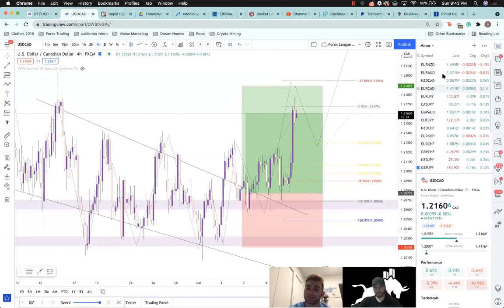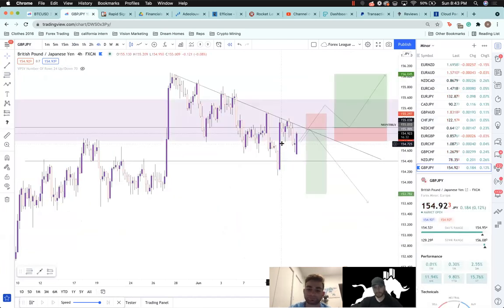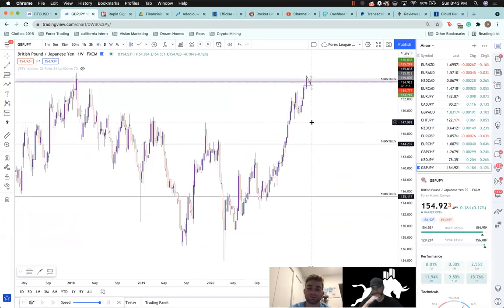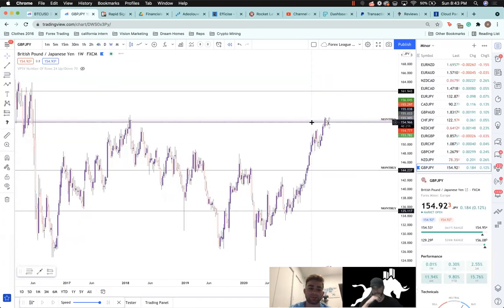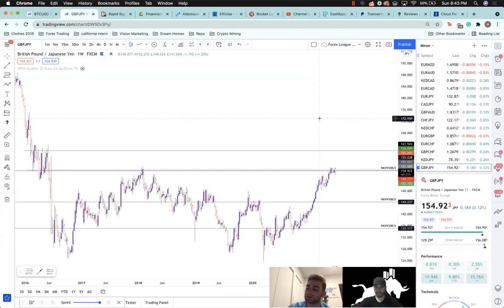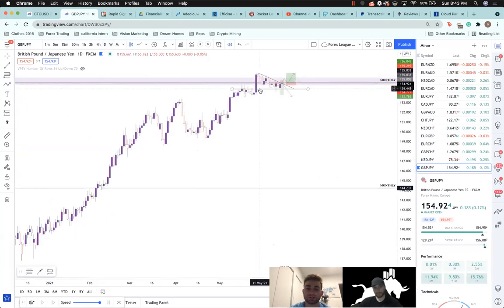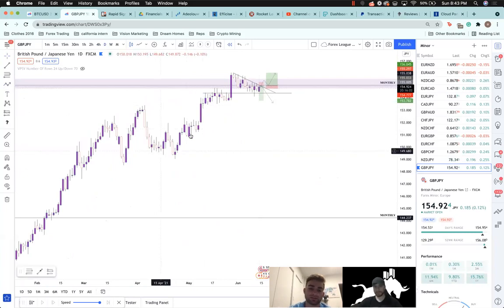And then let's do last, GJ. So GJ, let's hit the weekly time frame. We've got two scenarios on this one. And again, same thing as GU. GJ and GU correlate really closely. So we have this support, support, support, resistance, resistance. This thing's hitting the resistance right now, guys, and it's likely that it's going to reverse from this level. But on the daily, this is still bullish. So daily is very bullish, obviously, from this new high.